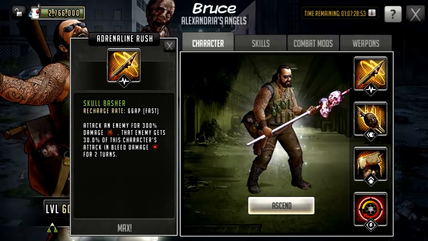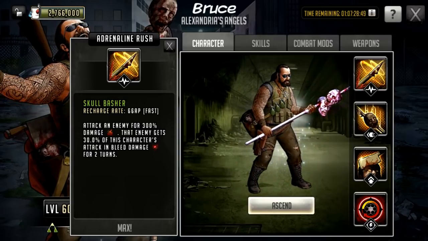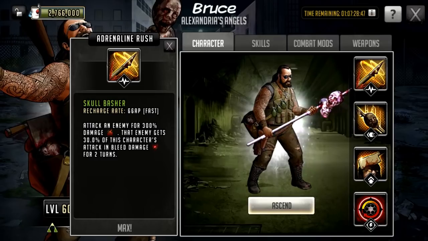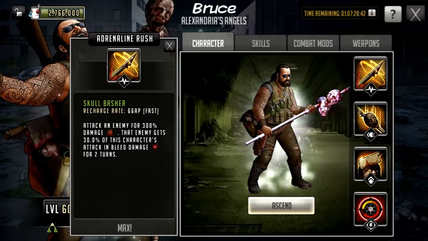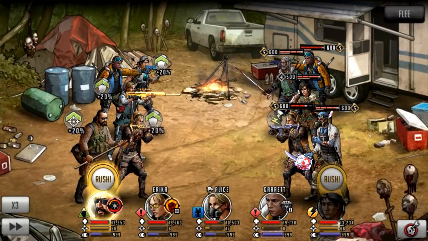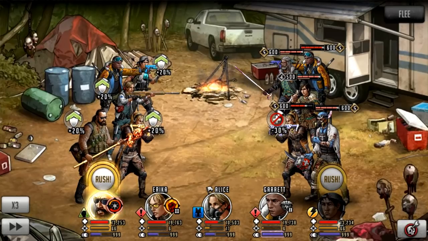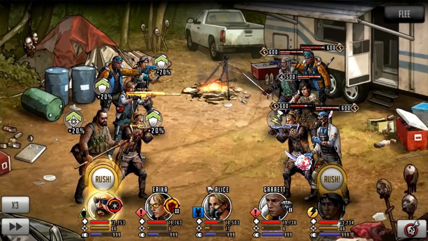So let's say he's in a full strong attack team and you have 50% attack because someone's holding a strong attacks weapon. He's going to be getting extra bleed on top because of that buff. So any source of attack buff will amplify the bleed on his rush. Okay, so we have got Bruce, his rush, and as you can see he has got a 20% attack buff, so it is going to be boosted just a little bit.